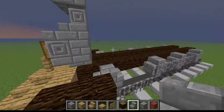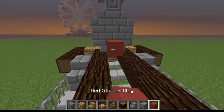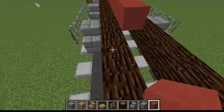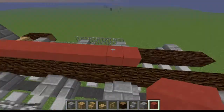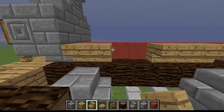Now guys, what you're gonna want to do is take your redstone pipe, bring this all the way down in the middle right here until it meets up with this last part of the train, okay? And then you're gonna want to grab oak stairs and then run all this.